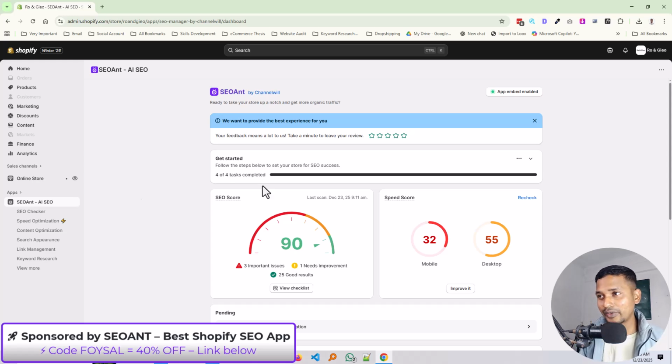And here you can see that I have already improved the SEO score to 90, and our goal is to make it 90 plus. One of the most important reasons why it's not going to 100% is the speed score. The store speed score right now is not too good.